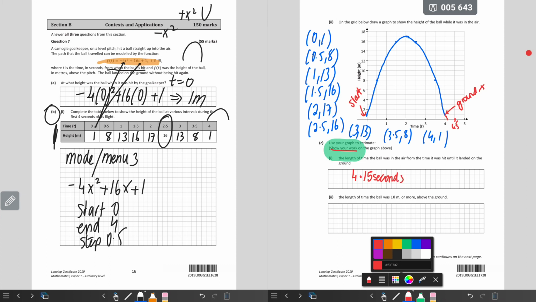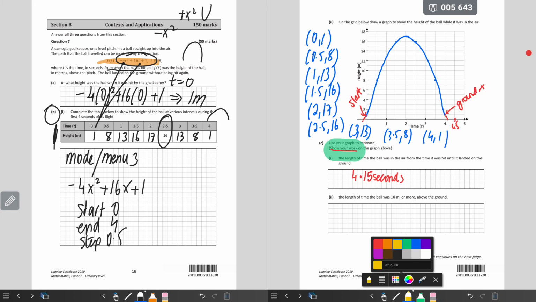If you wanted to work out what time it actually hit the ground, what you could do back here is let it equal 0. Do your minus b formula. Let it equal to 0. You'll get one to be a negative answer, probably over that side, minus 0.1, say. And you'll get your positive answer over there, if you really were a stickler on it. And then your other one there.